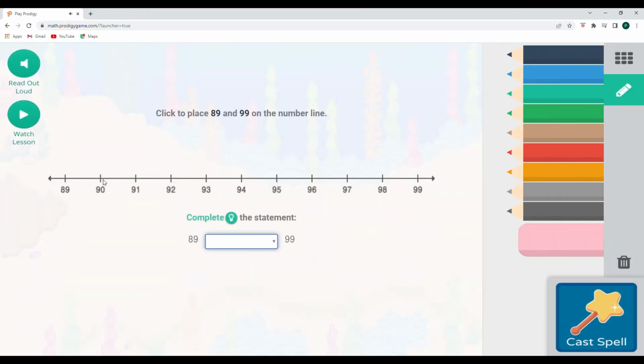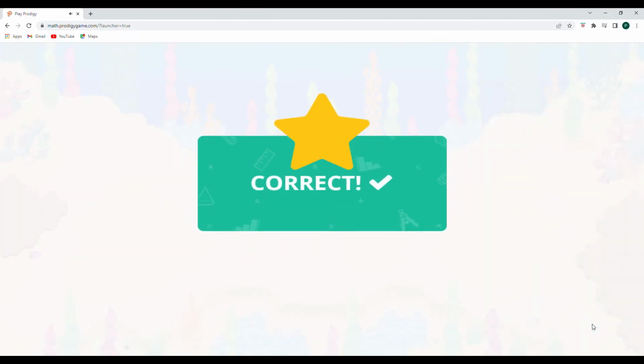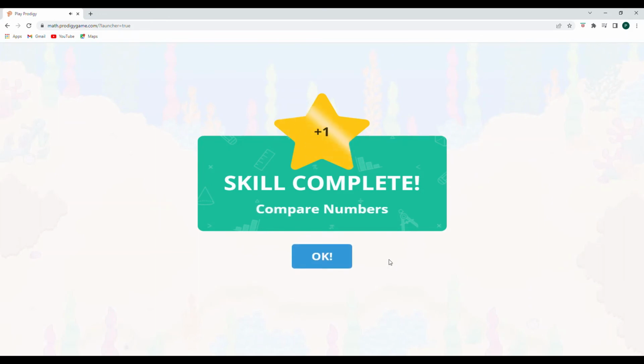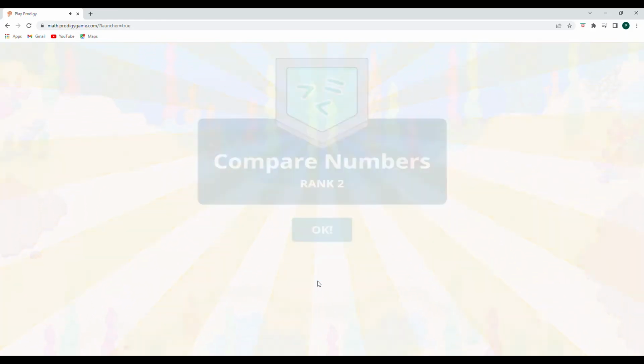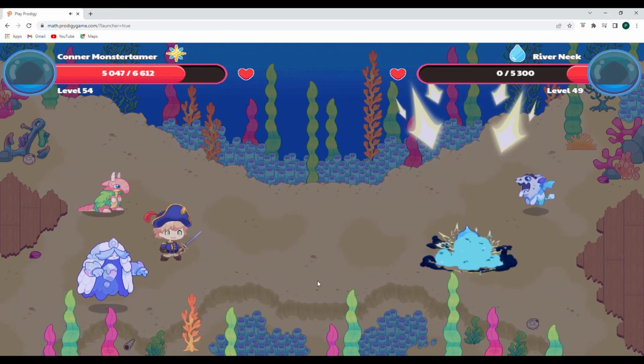Let's do Falling Star Smash one more time. We're clicking to place 89 and 99 on the number line. So they are 10 apart. 89 is going to be 10 less than 99. So 89 is less than 99. All right, and we have a skill complete. Is it a rank up? Let's find out. Oh yeah, it is a rank up. I had a feeling that was going to be a rank up for us. So great job, guys. Thanks for helping me out with that.